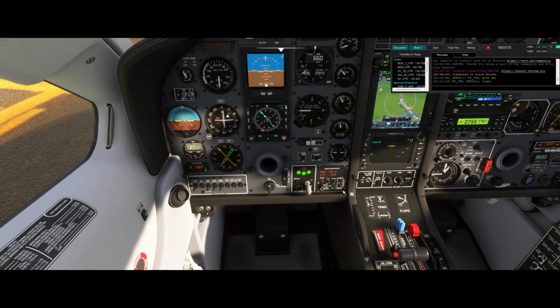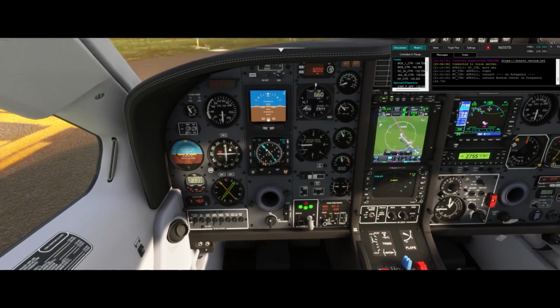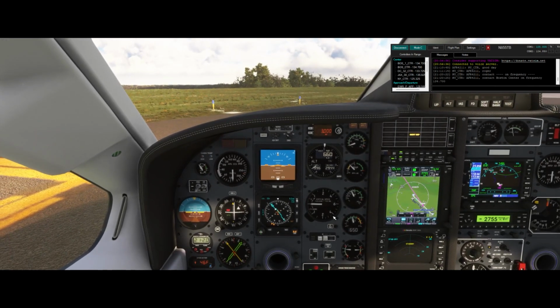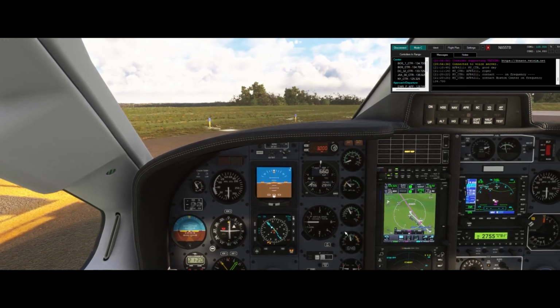Okay, 1466, cross News at and maintain level 270. Alright, correct. Cross News at or maintain 27,000. At and maintain 270 at News. Full count.